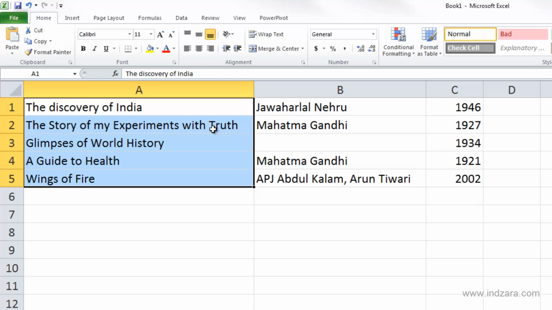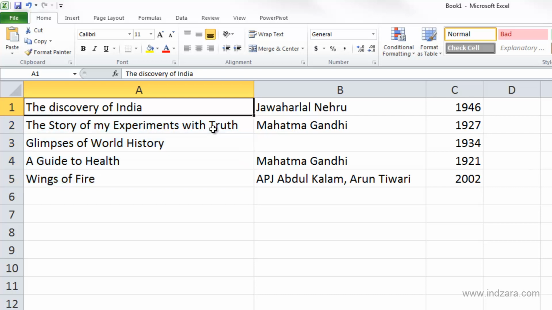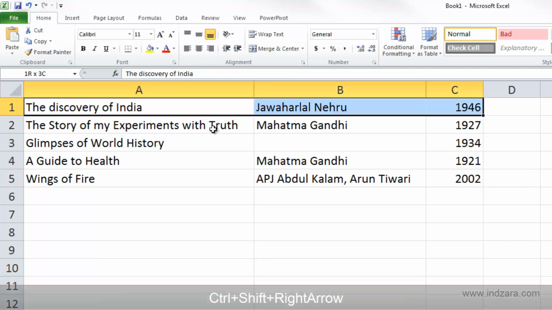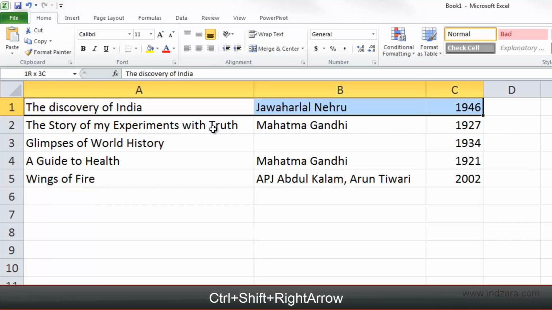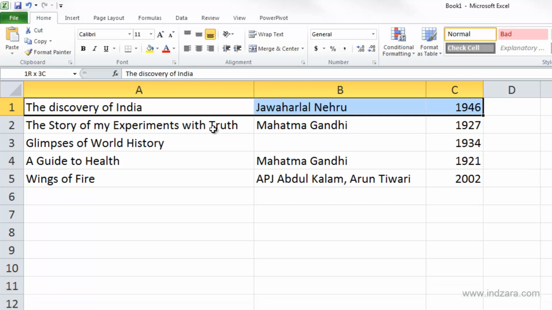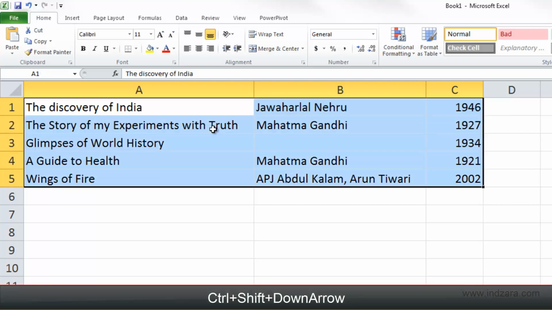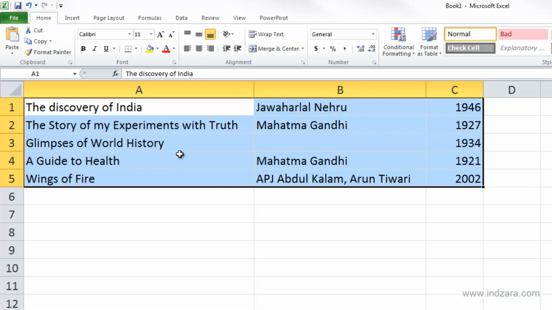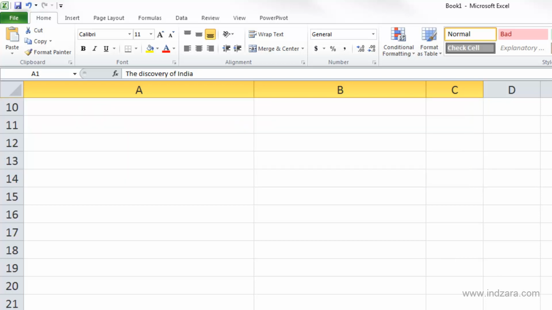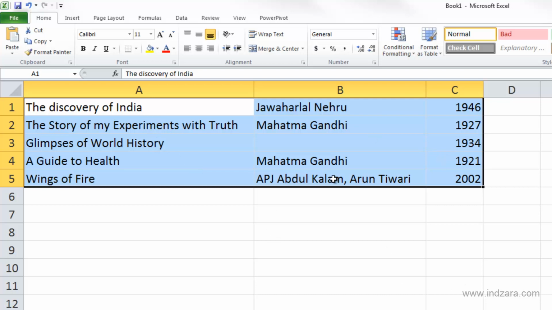So we can select multiple columns or multiple rows at the same time using the shortcuts. Let's do one more time. From cell A1, if I use Control Shift right arrow, it takes me to C1. So I've selected A1 through C1 now. And now if I use Control Shift down arrow, I've selected the entire data set quickly in just 2 steps. And this is going to be so much helpful to you when you have the need to select a lot of cells. And if you have cells that go across pages and pages in Excel, this is not going to be easy if you do manually. So these shortcuts will help you in such cases.